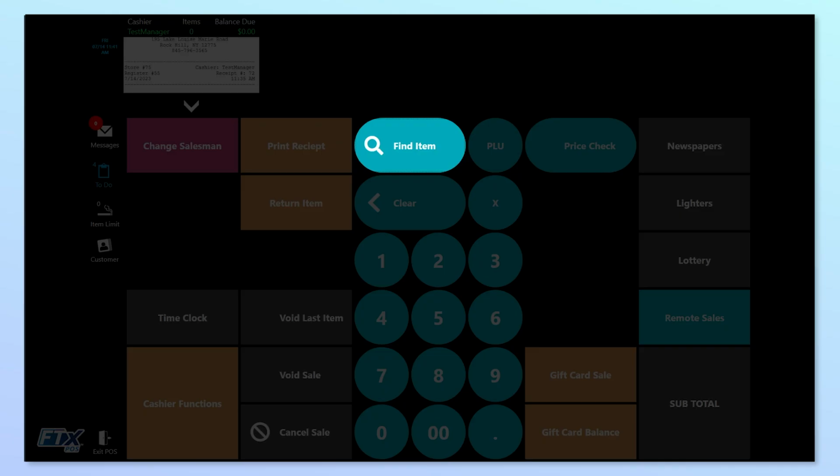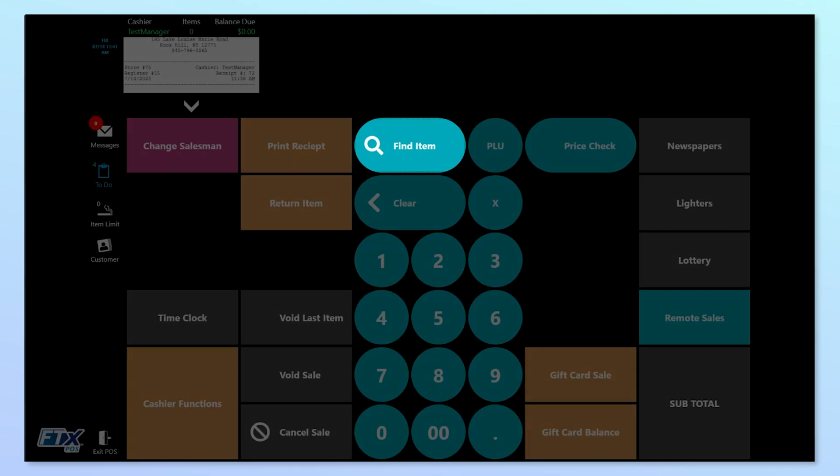So let's just say you have an item like this one, and it comes up and you cannot scan it into the system for whatever reason. Let's try to find this effectively. For me, I would probably take the most relevant word, which is going to be the AWS. So I'm going to type AWS.